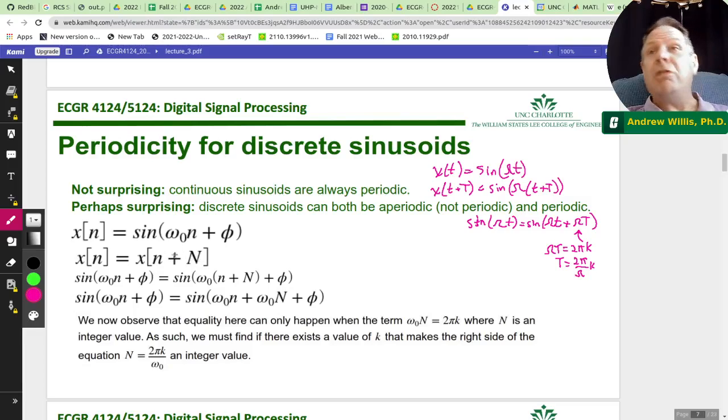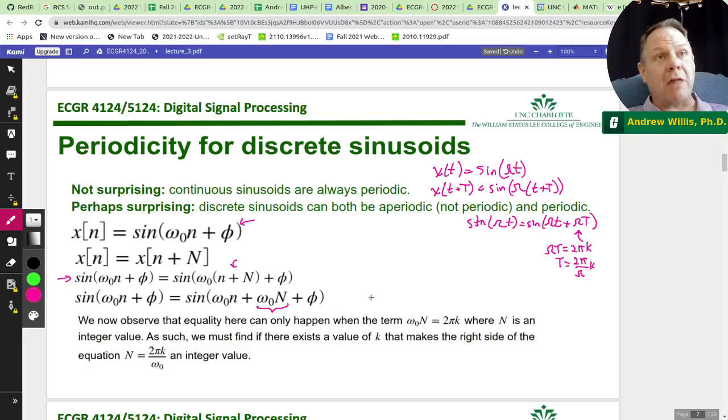Well, we find something surprising here, my friends. We do the same exact process. Let's see what the period of this signal is. We're going to use the exact same process that you do in the time domain. So we write down the signal itself on the left, and then we write down the signal where we have n plus capital N in place of n on the right, and they have to be equal in order to solve for the period. So then we have omega naught n plus phi has to be equal to omega naught n plus phi plus this term here, omega naught times capital N.